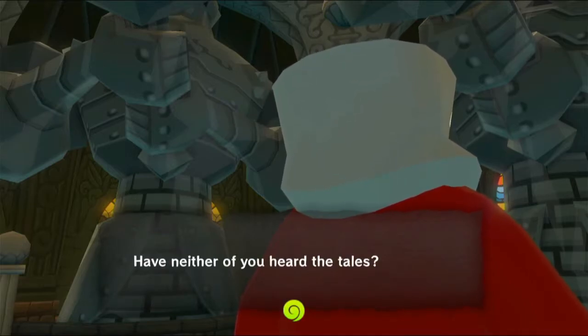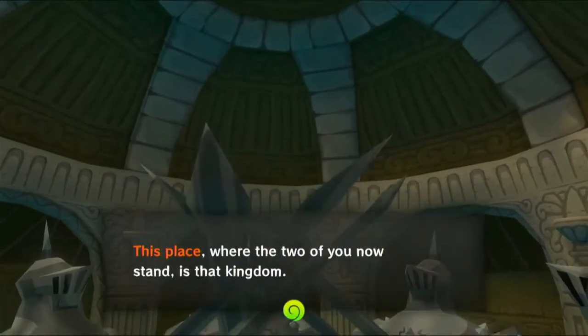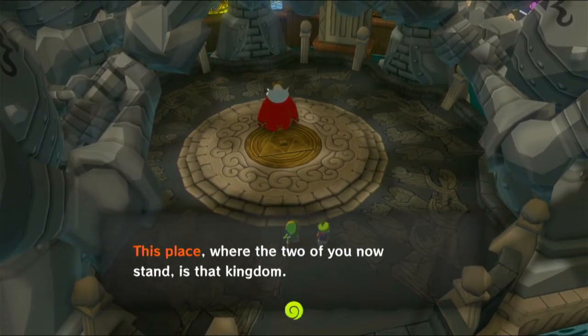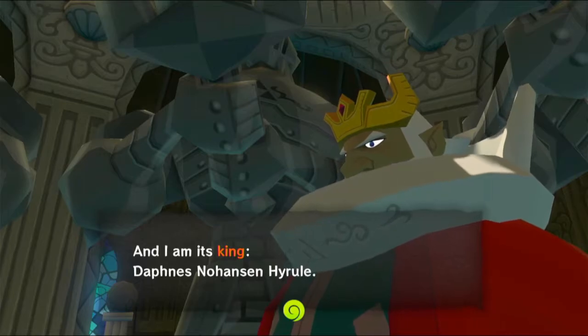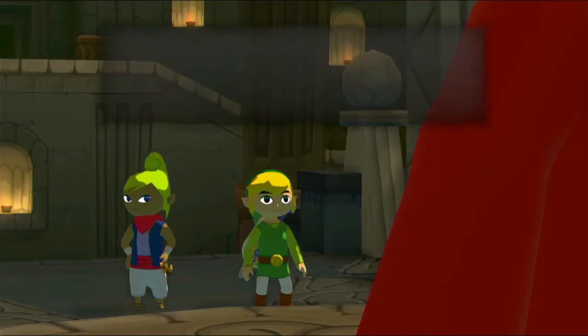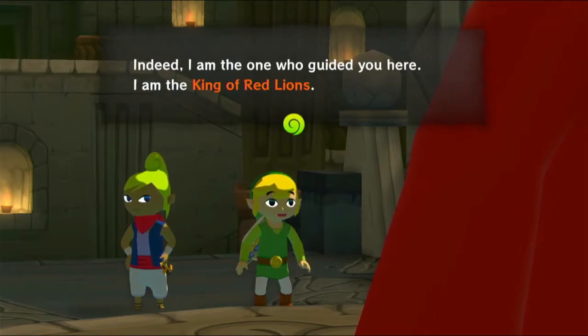Have neither of you heard the tales? Tales of the kingdom spoken of in the legends of the great hero? The place where the power of the gods lies hidden? This place where the two of you now stand is that kingdom. This is Hyrule. And I am its king, Daphnis Nohanson Hyrule. Link, do you not recognize my voice? Indeed, I am the one who guided you here. I am the King of Red Lions.